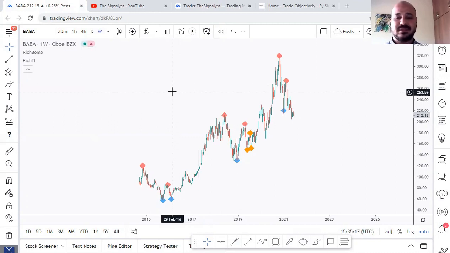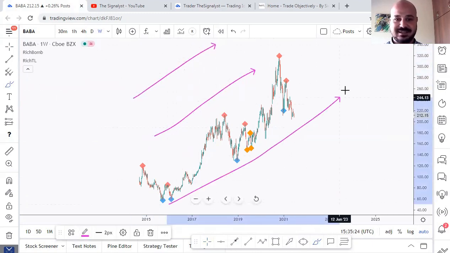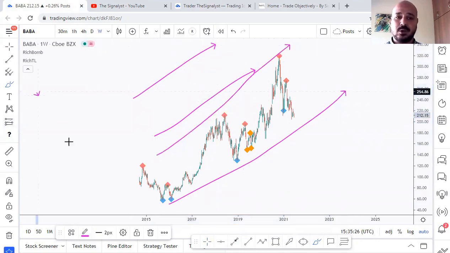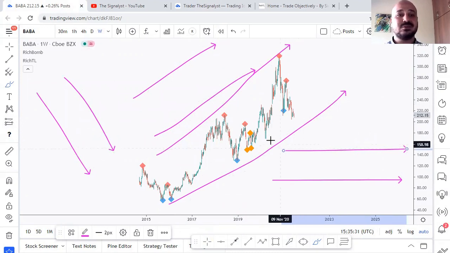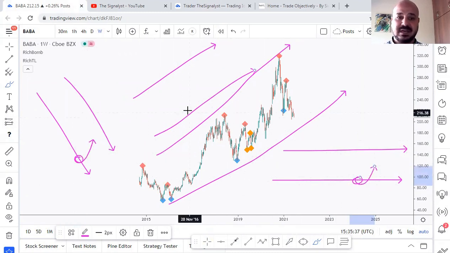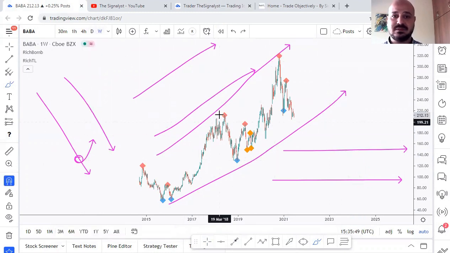First of all, those who know me know that we always start from where? From the weekly and daily time frames to know where we stand in the market. Are we overall bullish, just like here in this case? Are we overall bearish, or are we stuck inside a range? And then we'll zoom into lower time frames and look for buy setups around the horizontal or non-horizontal support, and sell setups around the horizontal or non-horizontal resistance. That's it. Very simple and straightforward. This is what we do from weekly and daily time frames. So let's start with that.